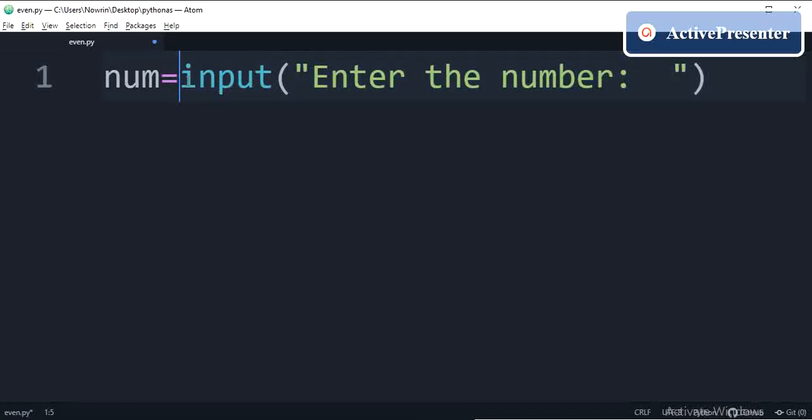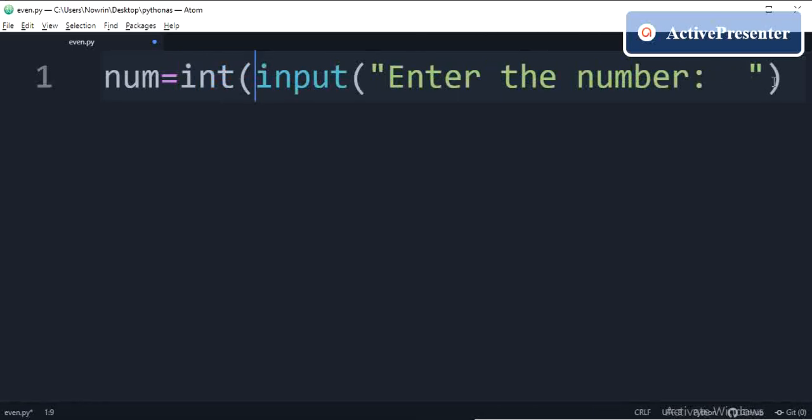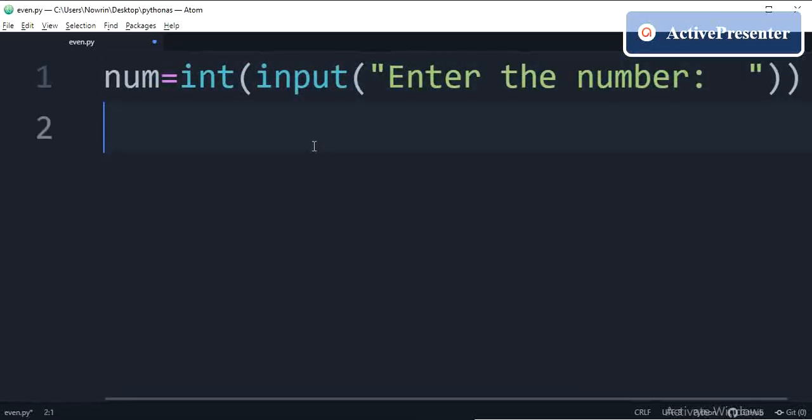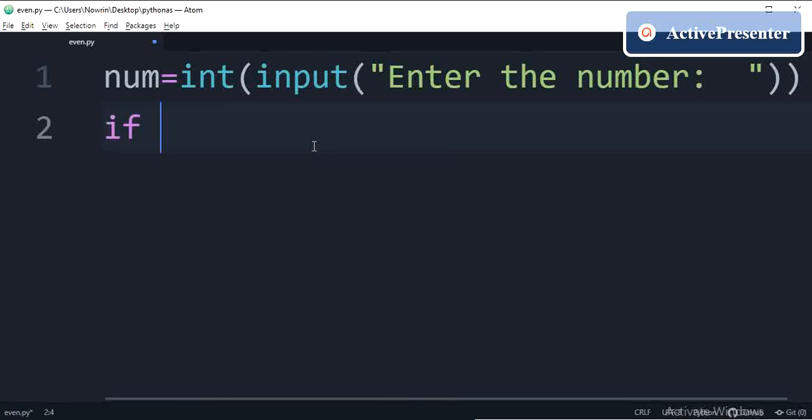To do that, we are going to use int, with brackets, and put all of this inside the int brackets.